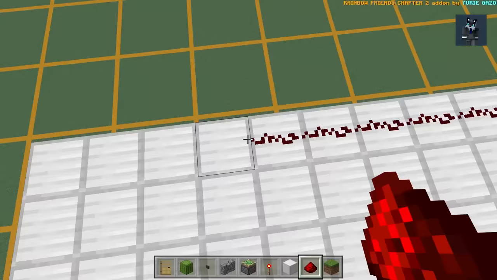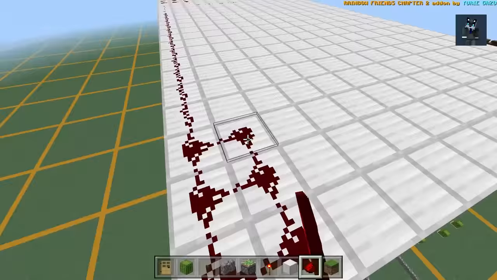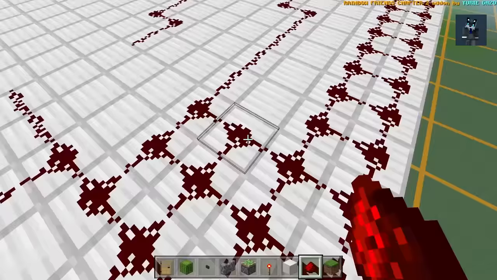We have to fill up the top layer with redstone. I love redstone, so I'm the fastest placer ever. What, Roxy, you are not the fastest placer. I am the fastest placer. I'm really good at using redstone, even though I don't really like it. I'm bad at using redstone, even though I like it. What? Oh my gosh, we're such opposites.